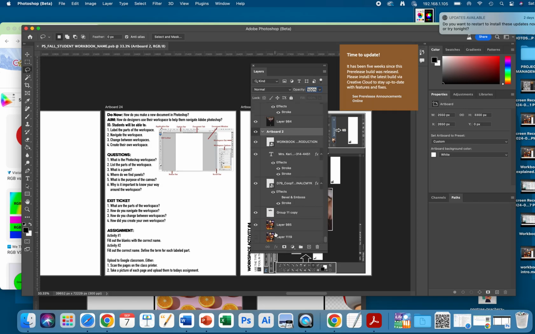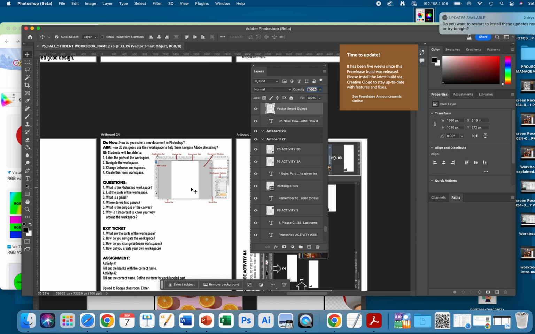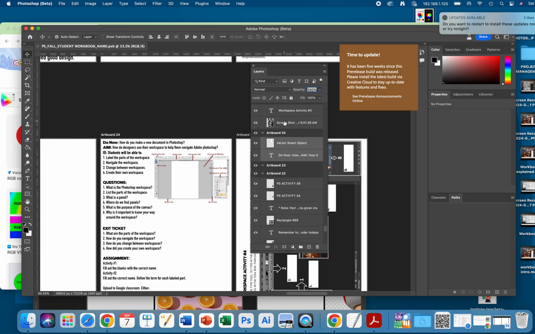separated like this? So the reason why you want to have separate layers is so that way you can move things around. So right now, an example would be this picture right here. Let's say, you know what, I don't like this picture anymore. I want to move it. Okay, I can do that. Whereas if I flatten these layers, meaning I'll put them together.